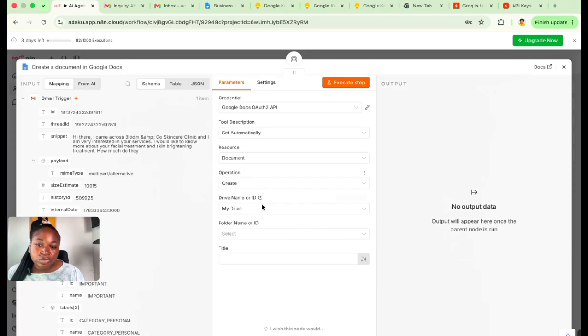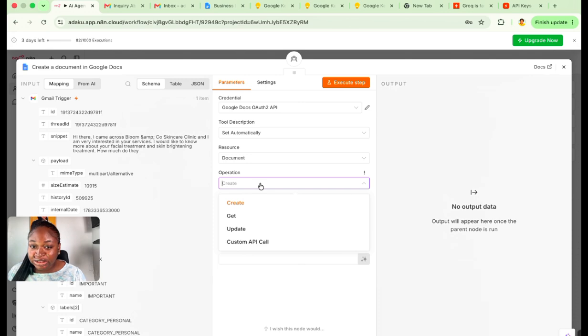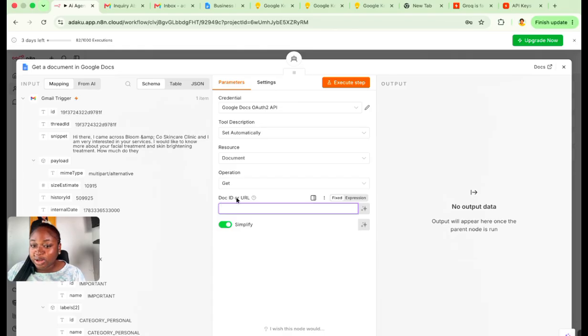When you do that, you're going to come to this place. Do you see operation here? Make sure you don't leave it at create. We're not creating anything, we're getting, because we already have this knowledge base in our Google Docs. We want it to get that knowledge base for us. So you put in the doc ID or URL.